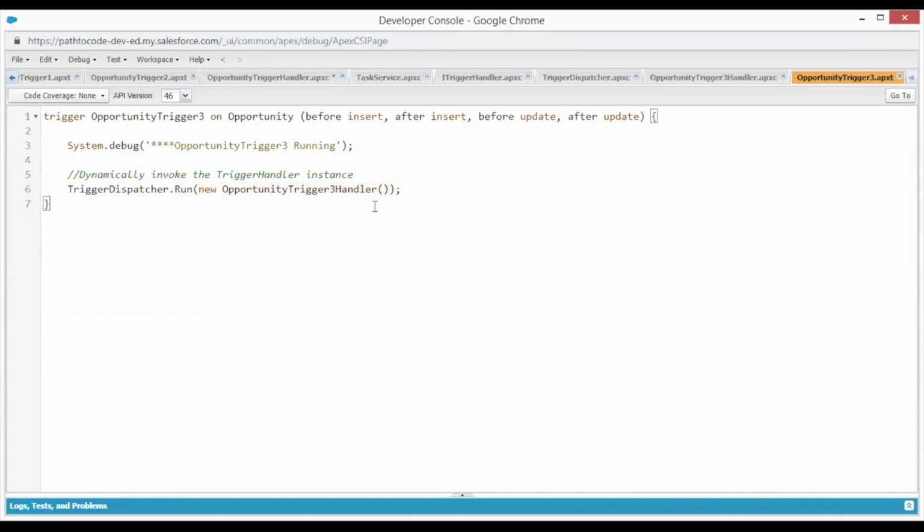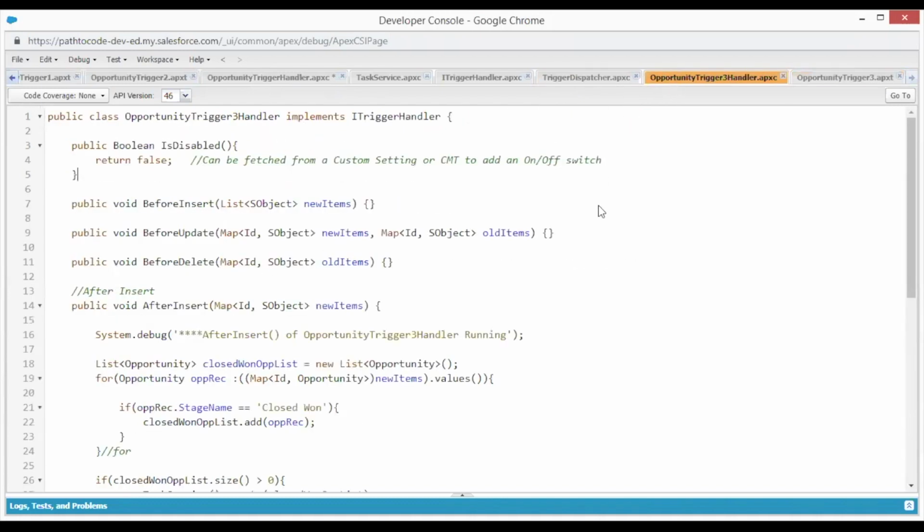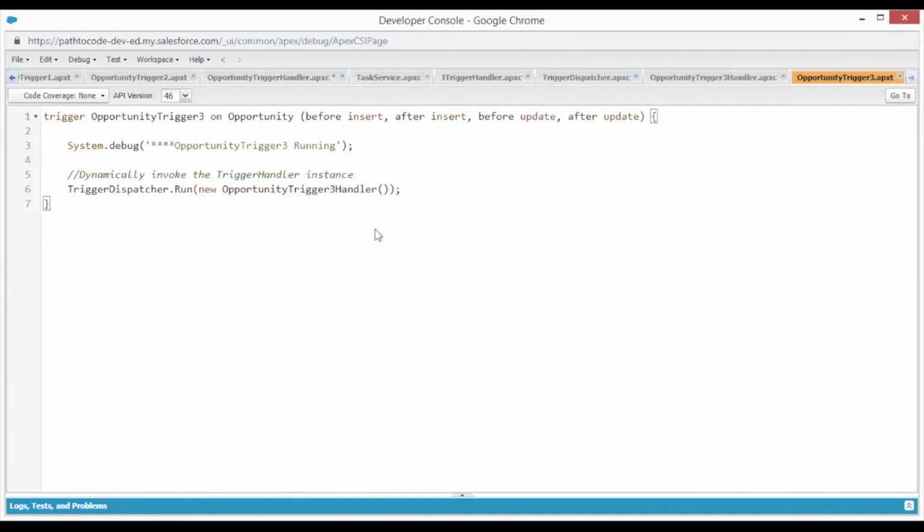So now, irrespective of whether you're writing a trigger on account, you could replicate the same thing, right? Instead of repeating the complete code which you were doing in the earlier pattern, you can now just replace it with a simple derivation of this iTriggerHandler interface, and you could say maybe new AccountTriggerHandler. You don't need to repeat that code.